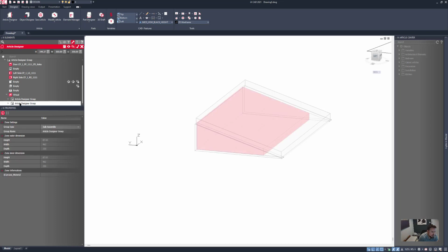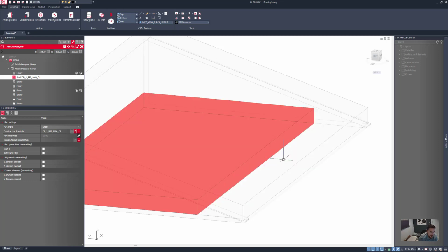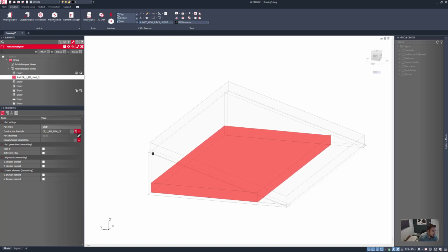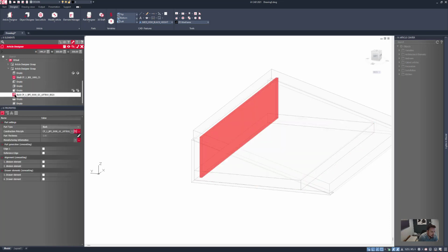That then gives me a zone in here where I can now put in a bottom section that's going to avoid this front part of the wedge, and then I need an upper part in here as well. So what I'll do is I'll just go to the back here and change that to be something like this.